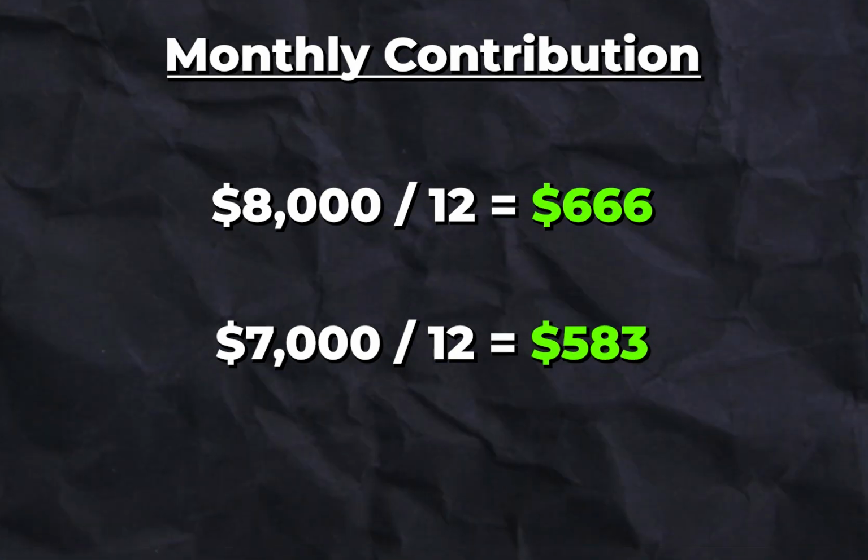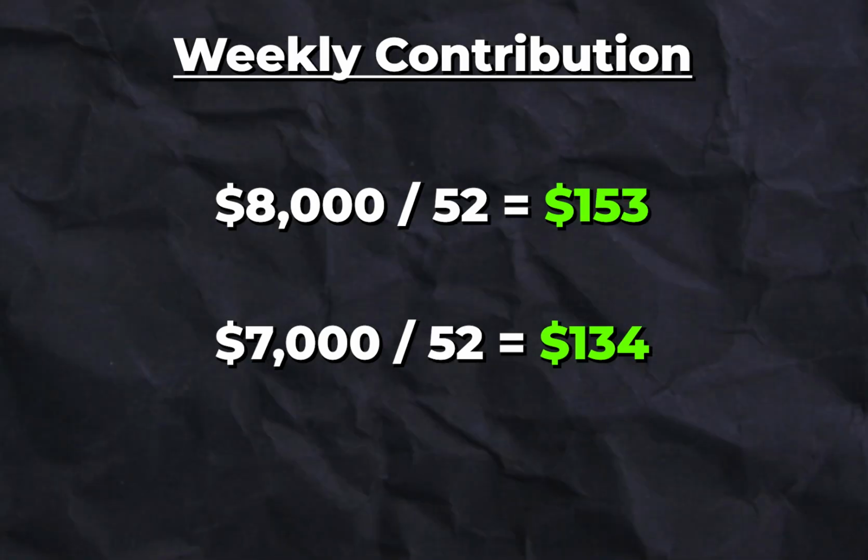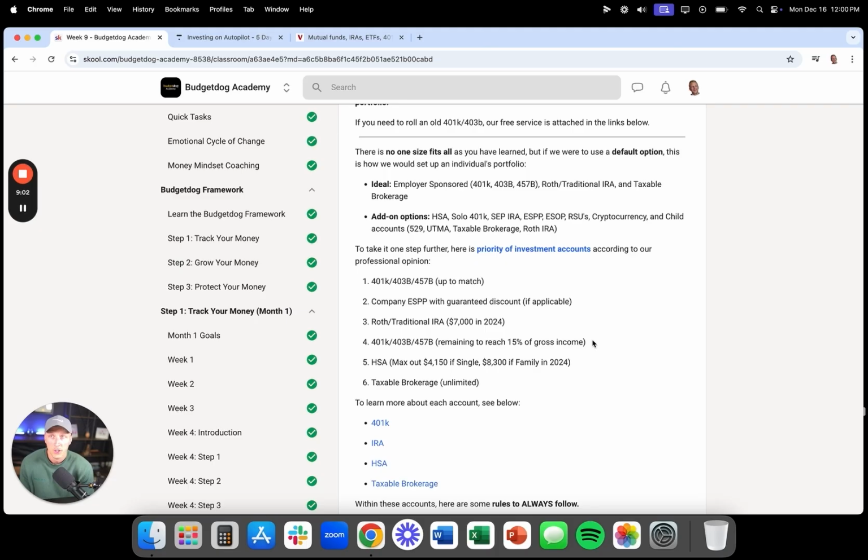Now, if you decide to do it on a monthly basis, you would take the total divided by 12 versus the 26 I used. If you decided to do it on a weekly basis, you would do the total divided by 52. Obviously, your 401k is dependent on how often you get paid, but your IRA is independent of your employer, so you're able to do that whenever, right? And so that would be how I would divvy this up in the beginning.